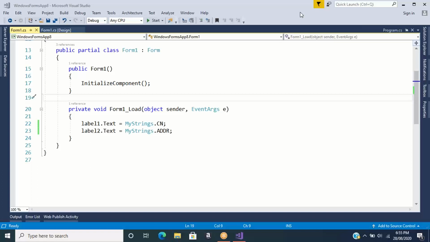Everyone understood what is the use of a file called .resx, resource file. Clear? Raghav, did you understand? Romana, did you understand? Anand, did you understand this topic, what we have studied? Perfect reusability.